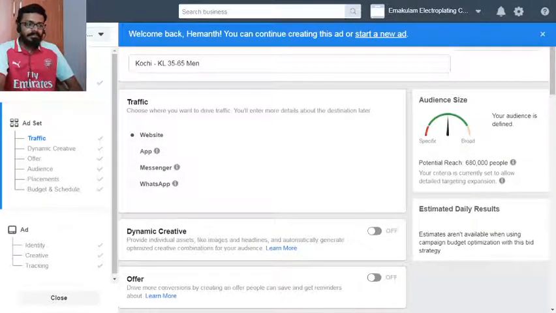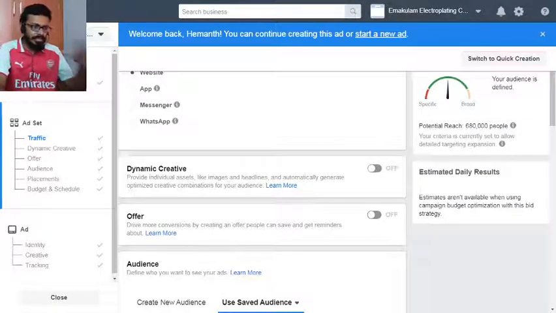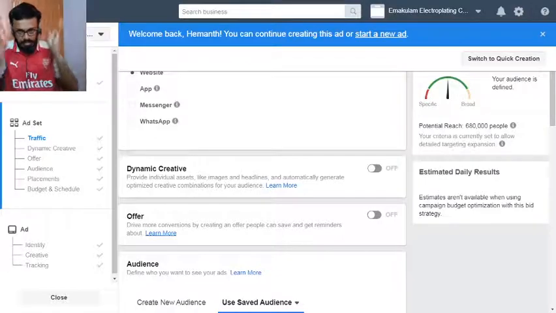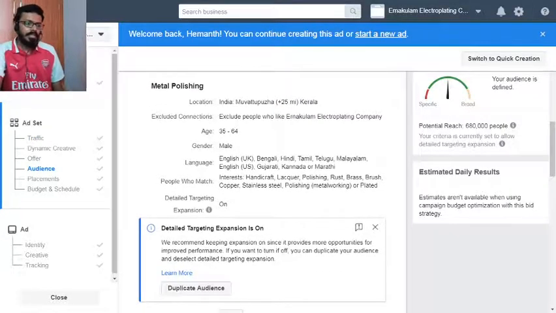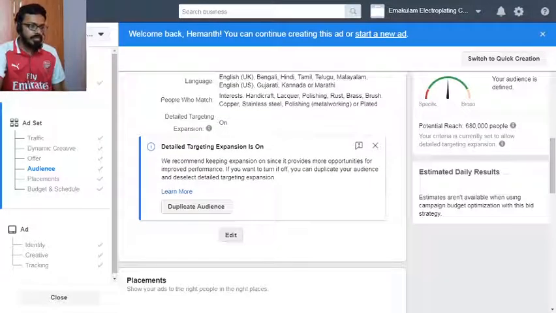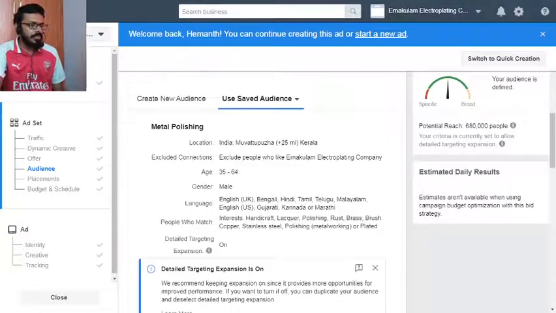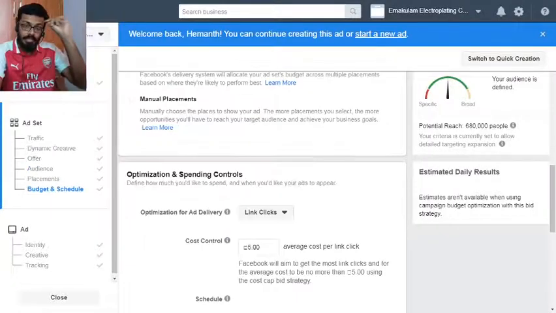Once we got our initial questions, I didn't take dynamic rate, I didn't take offer, because after I read through the learn more, I don't have that much of a detailed product stack, so I don't have a detailed funnel. I'm just going to look at specific targeting, and I'll see how my ad set is going to go. Here I've just duplicated the audience. Let me just see here, because this just includes male. Yeah, I have to duplicate it, so let me duplicate it, and I'll include female as well.